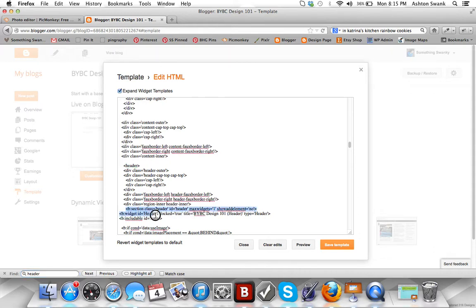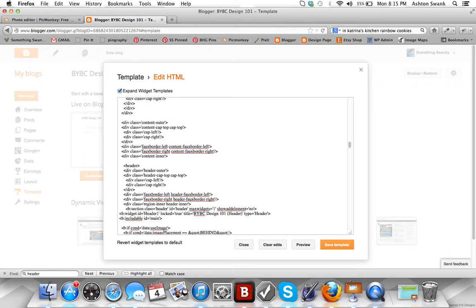So this is the bit of code that you're looking for, and I only know it because I've done this so many times that I can recognize it. But you can actually just Google how to remove Blogger header, and it'll give you the code to look for, so you could maybe search for a better keyword. But this is the piece of code you're looking for. So if you want to get a good look at it, so you can recognize it, I don't know if you can take a screenshot, but specifically, we're looking for right here where it says max widgets.